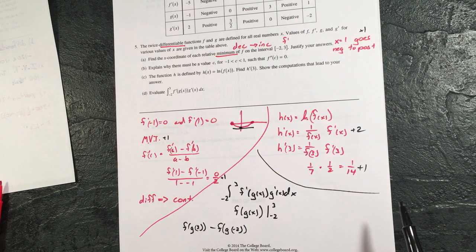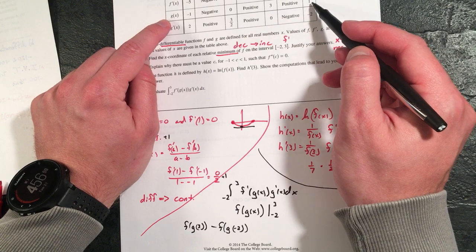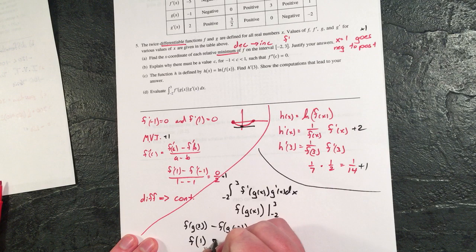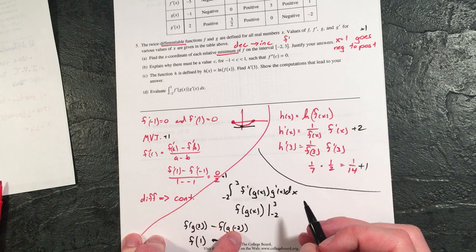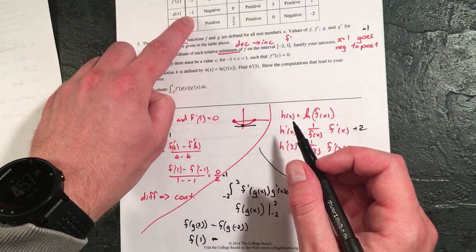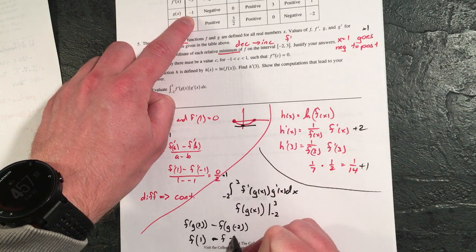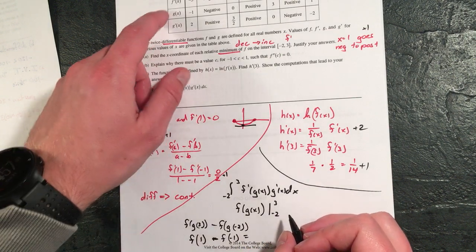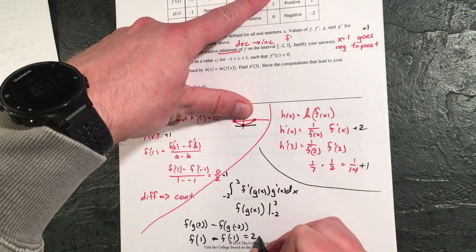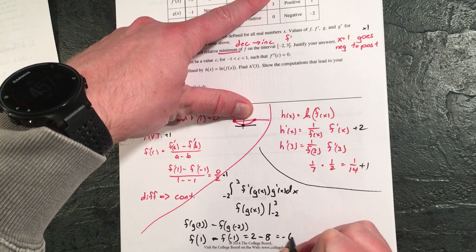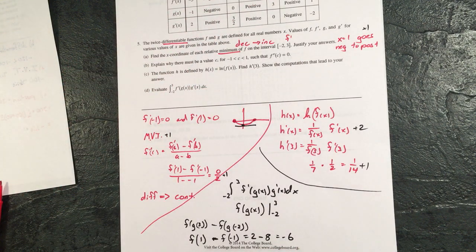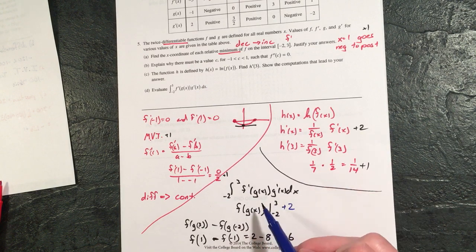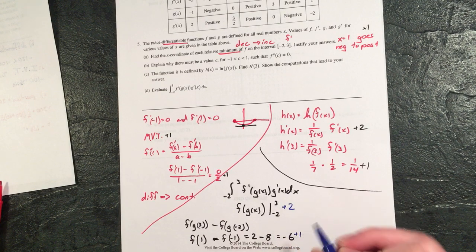So we need to find what g of 3 is. It's the only time we use this g in here. So this is f of 1, right? Because g of 3 became 1. G of negative 2 is negative 1, so we have f of negative 1. F of 1, 2, minus 8, negative 6. They gave us 2 points for just getting that that's the correct antiderivative, and yet again, 1 more point for correct evaluation.